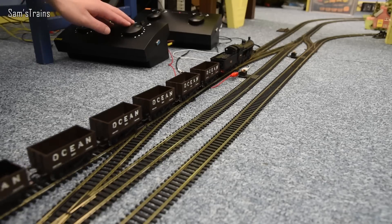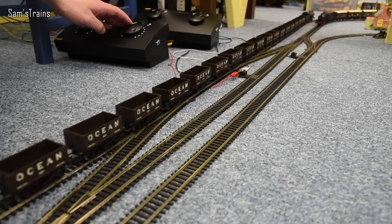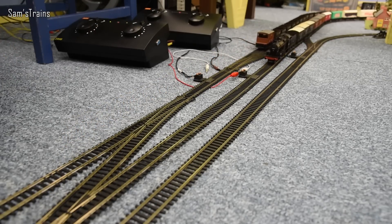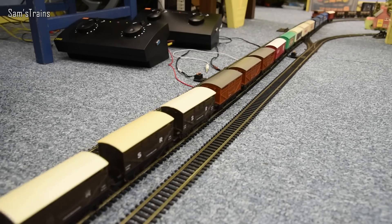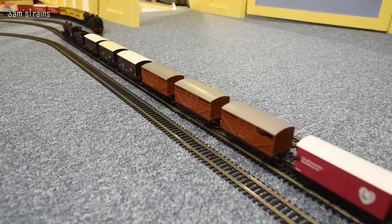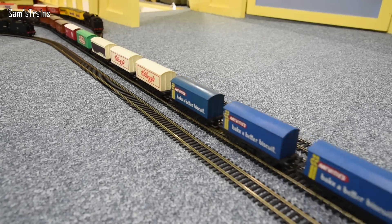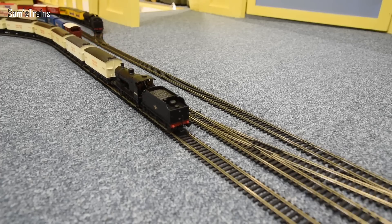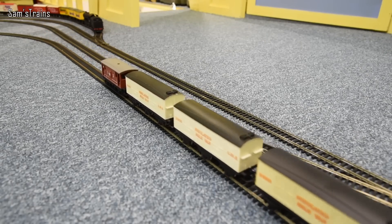I thought I would stick with the goods train theme today. Here comes the second loco on the middle line — and as she gets closer you'll tell this is the 7F from the S&DJR. Not quite the LMS but the same kind of region. Here she comes past with some box vans and things. And over on the very inside line, yet another goods loco pulling tender first — this is another Bachmann, a 4F with some LMS milk vans. See which of the locos you can spot out on the line — they all have the freight or goods train theme, except one: there is an imposter. See if you can figure out which one that is, and enjoy the running session.